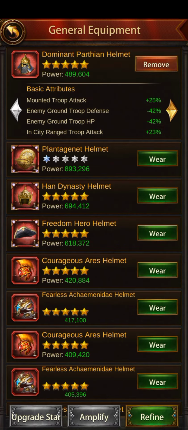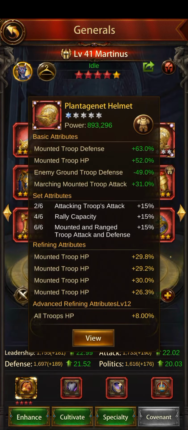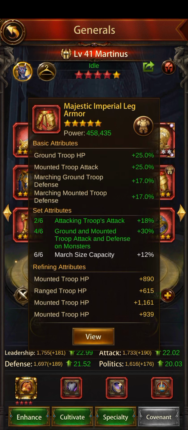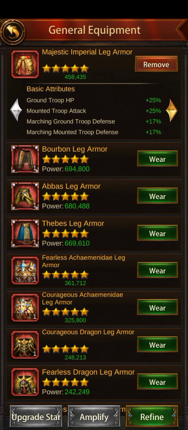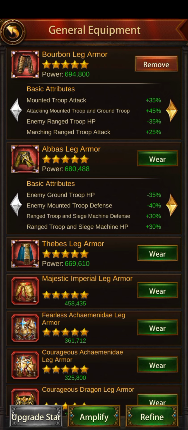To the planglet helmet. Why the planglet helmet? Look at the buffs it gives: mounted troop defense of 63%, HP of 52%, and attack of 31%. This is so good, so I'll be choosing this over the normal gear. And now for the majestic leg, I'll be choosing the bubble set, which is giving me mounted troop attack of 35% and HP of 45%. So I'll be choosing that over the other one.